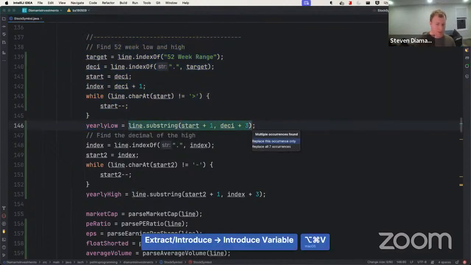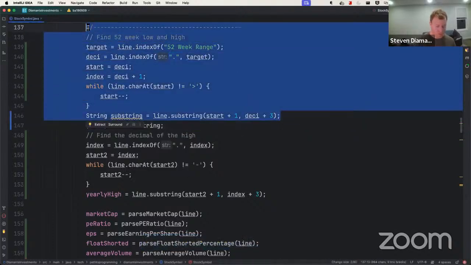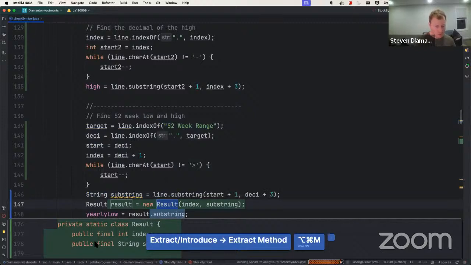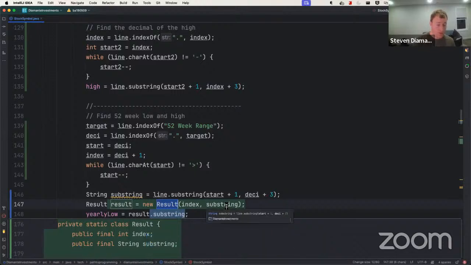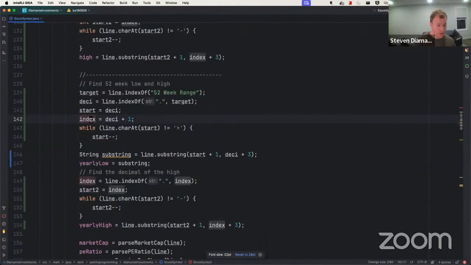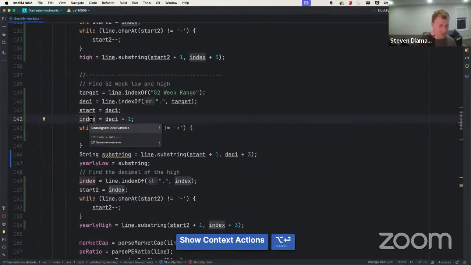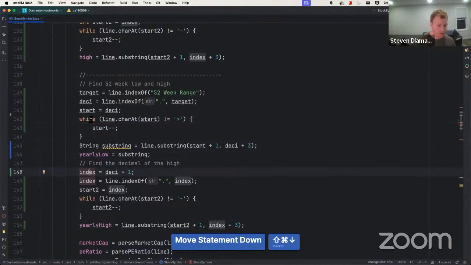And let me even extract a variable out of this so that it's even more clear what it's doing. So this class it's trying to extract, substring is the thing that I want to return and assign to that, but index is not. So I need to back out of that. And there's something going on with index. Index is being used down here. So I'll use the same thing I've been doing. It's not letting me move it. So I will move it manually. And let me just run the test.